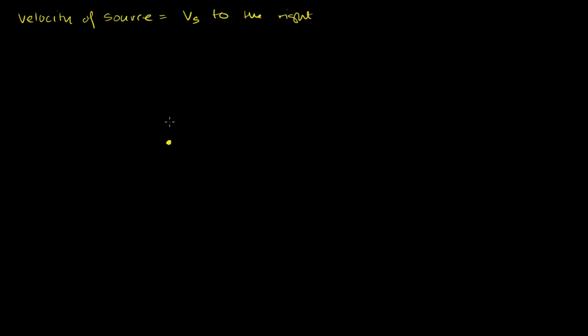So that's how fast he's moving to the right, and he's emitting a wave. Let's say the velocity of the wave he's emitting, let's call that v sub w, radially outward. Got to give a magnitude and a direction. So radially outward, that's the velocity of the wave. And that wave is going to have a period and a frequency, but it's going to have a period and frequency associated from the point of view of the source.